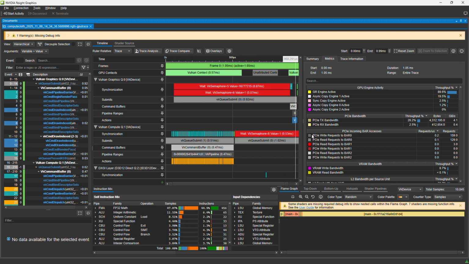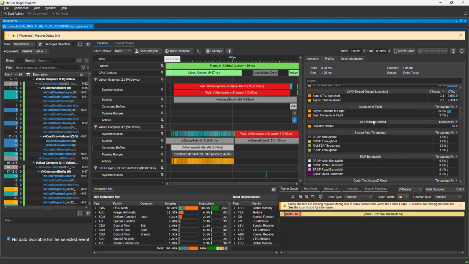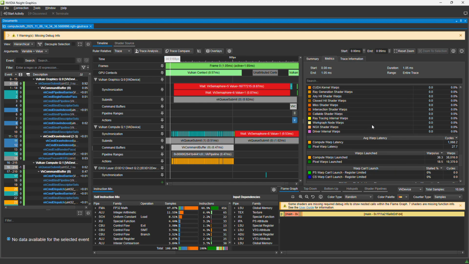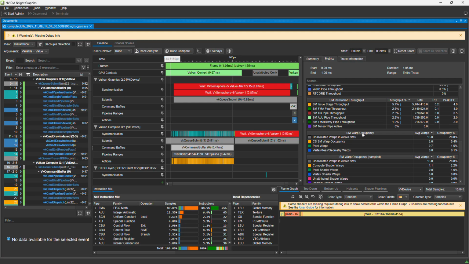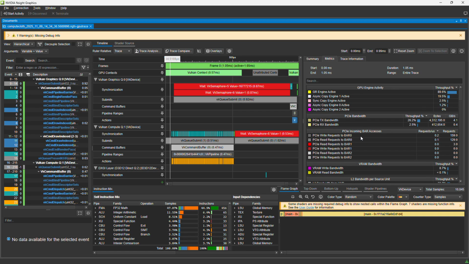I guess at some point we'll get into all of this stuff, but I just wanted to do a quick overview of what happens with Nsight Graphics.